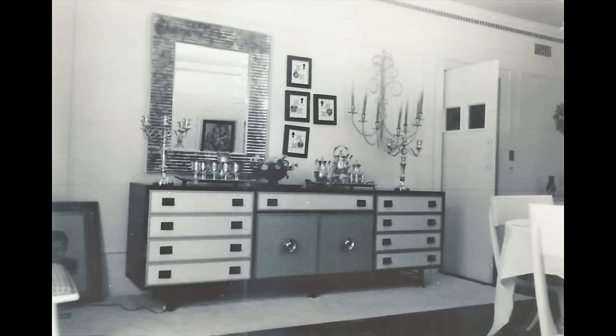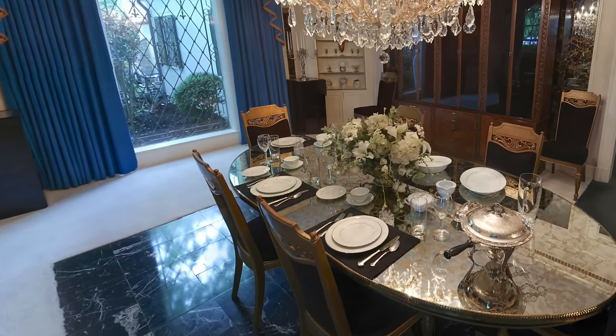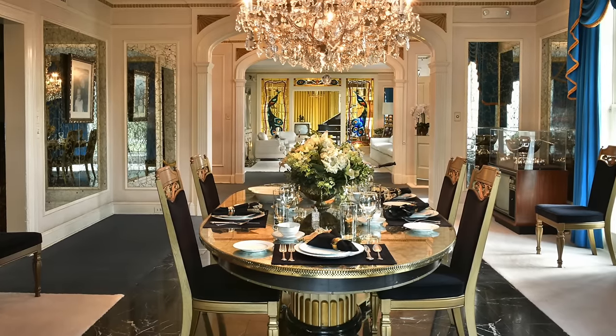Next up is another incredible photo from inside the dining room, circa 1963. This is another Fred Hoobrie share from the corner of the dining room that us fans don't get to walk in. When this first surfaced a couple of years ago, we got a look at totally new angles and furniture that we'd never seen before. So of course I made a video all about this and another new dining room photo — check it out in the link and description box. And here is somewhat of that view today. Another photo from 1963 is this one taken from the back of the dining room of Priscilla halfway into the kitchen — this time in color and we can see all the way through to the music room. Then here is that exact view today. Beautiful.